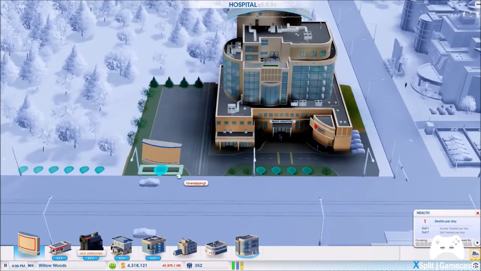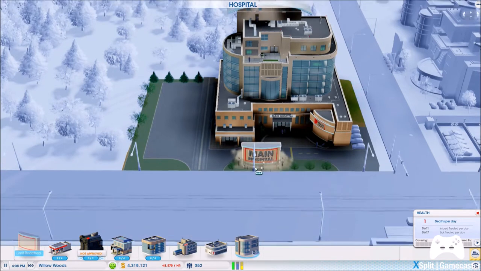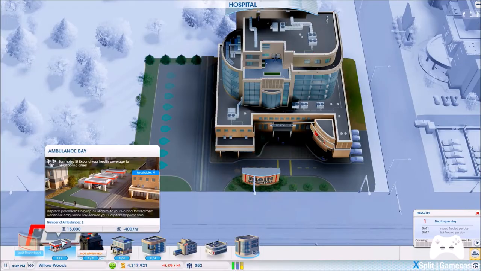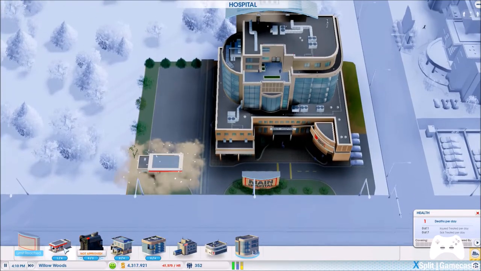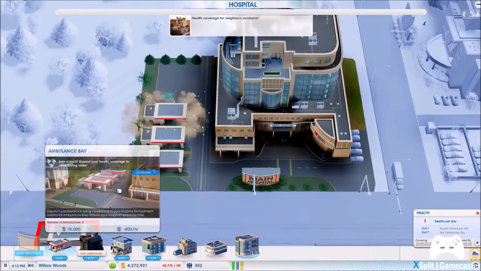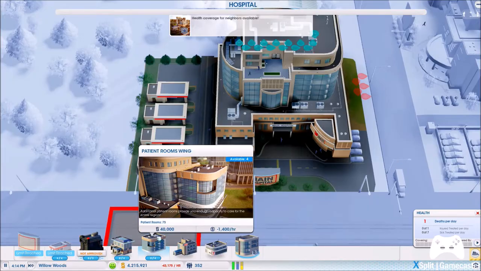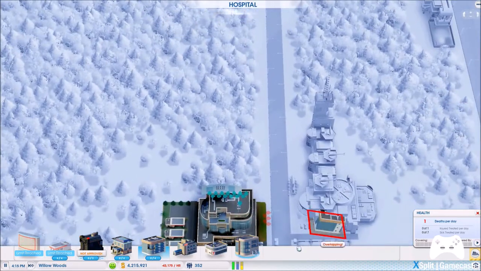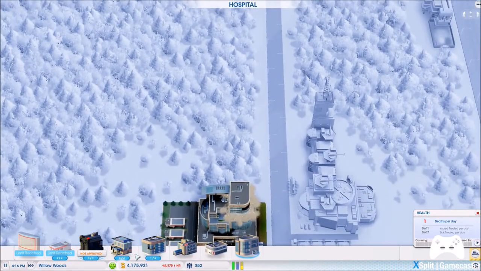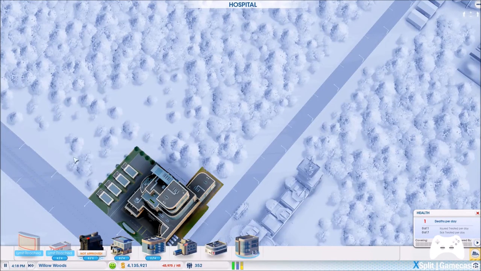So we'll put a nice sign up right here in the middle in front of the... maybe right there. Some ambulance bays we'll put right here, on this side, so we do not have to worry about sims. And then for patient rooms, this is going to be a very, very tall hospital, because we're going to max out the patient wings. No, not on the ground. Ugh.